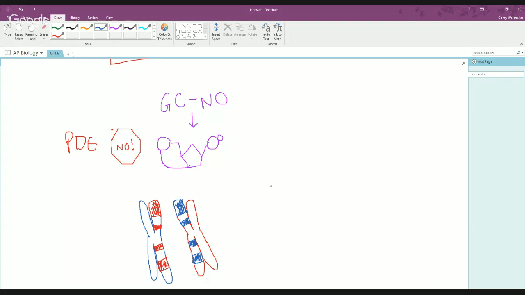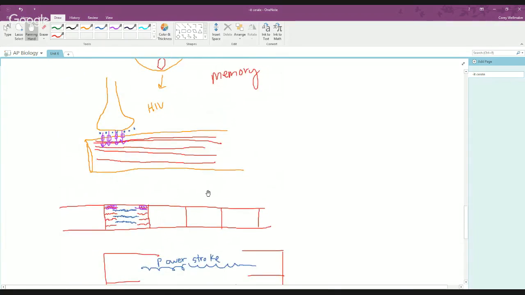I don't really get how chapter 50 related to our unit. Well, chapter 50 was all about, or at least the part that we talked about, cell communication. So this right here is a perfect example of cell communication, which is all chapter 11. We also talked about what happens when this process goes wrong. Like, for example, the sarin toxin interferes with this process and it will kill you. And the botulism toxin interferes with this process and you will die.